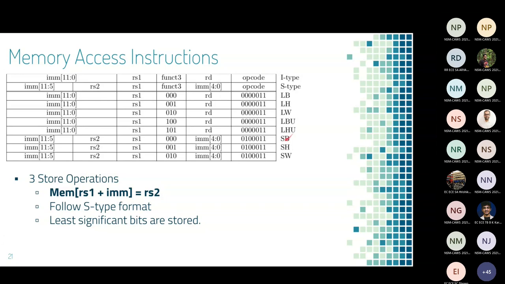Now for the store operations, we have 3 additional store operations. Those are store byte, store half word, and store word. Here again, RS1 acts as the base address and the immediate field acts as a sign extended index. You don't have any RD because remember, store operation reads from the register file and writes to memory. There is no update in the register file itself required for a store operation. So in this case, RS2 will hold the value that needs to be written. What is the register that needs to be copied to the memory? That's what RS2 will hold.